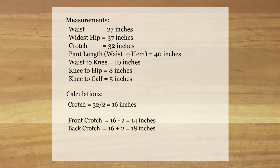To make the sloper more versatile, I'm going to break it up to indicate where my thigh, knee, and hip are. And for those, I took measurements of my waist to knee, knee to widest hip, and knee to calf. Please feel free to pause this video and review the list.